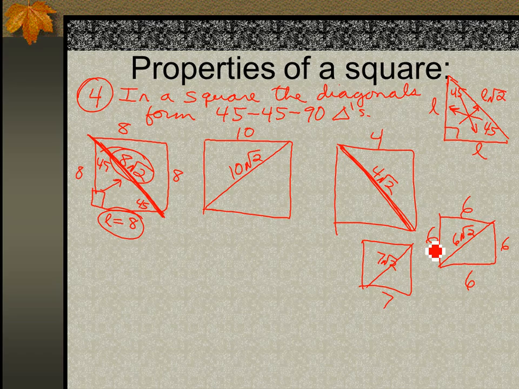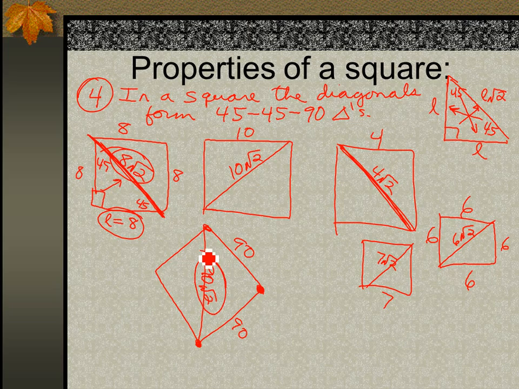Baseball diamond. A baseball diamond shouldn't even be called a diamond. It should be called a what? Square. How long is the distance from home plate to first base? How about 90? Now, if we look at this, that would be a diagonal, right? That's the catcher wanting to throw down to second. That's how far you have to throw. Guess how long that is? 90 times the square root of 2. Now, if you're going to go out and actually try to measure it on the baseball field, you probably don't want it as 90 radical 2. Then you'd want to grab your calculator and change it into a regular number, feet and inches.